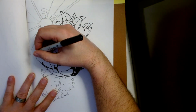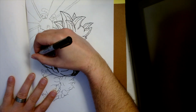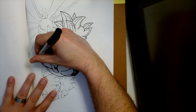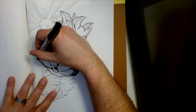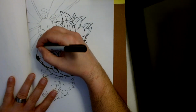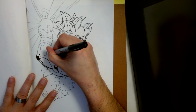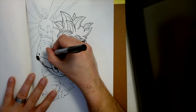All right, and we come down here into the elbow. If we want to kind of capture a little bit of an elbow shape, we put a shadow there. Like that. Okay, same thing here. We could probably put another shape in there to kind of get that crease in there. And then I can finish connecting that bicep. Taking that out and come in.